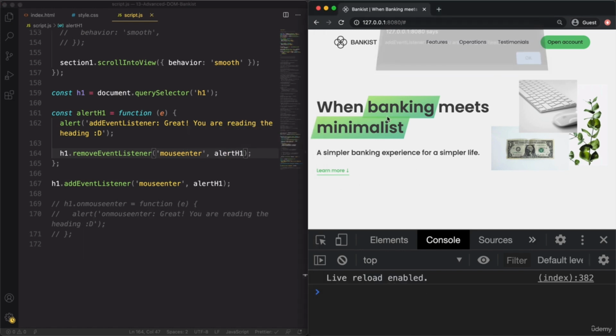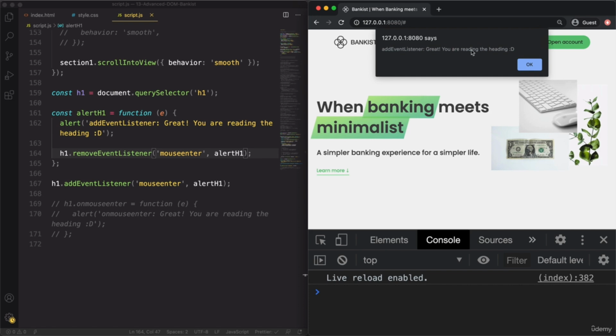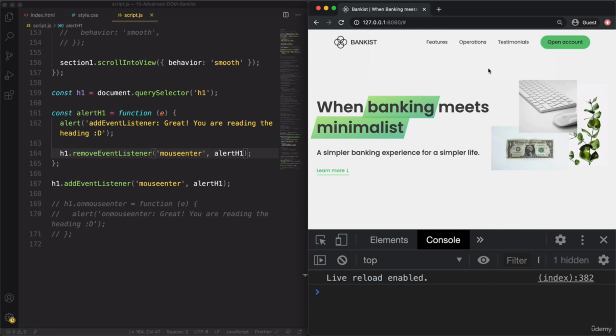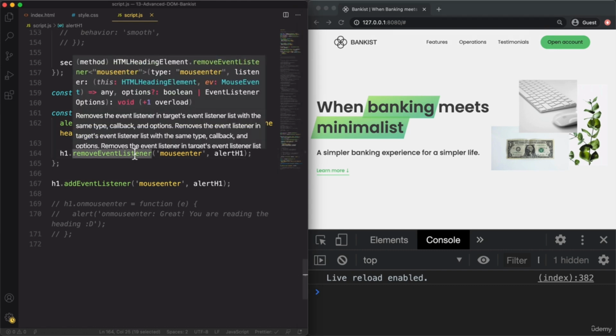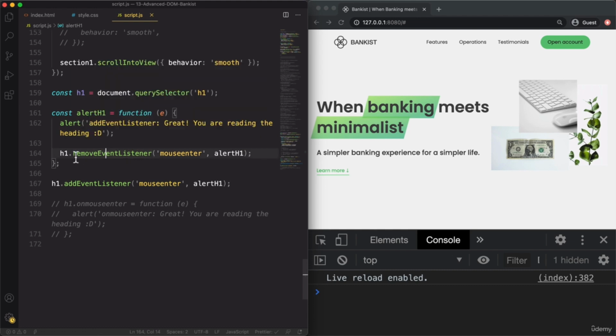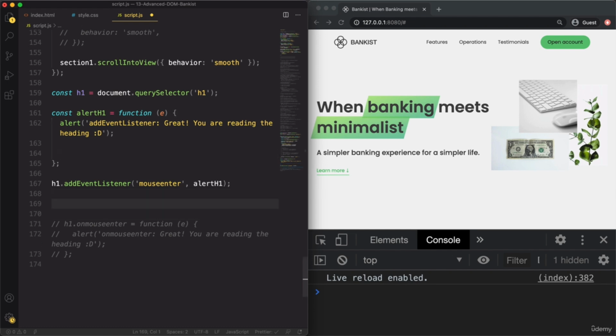All right. And so let's see. So indeed, we got this alert now. But if I now hover this again, then nothing happens. And that's because in the same event handler function, we also then removed the event listener. And so this makes it that we can only listen for the event once. So this is a nice pattern whenever you only want to listen to any event just once. But of course, this doesn't have to be in here. So you can remove the event listener at any place in our code. For example, we could remove it after a certain time has passed.